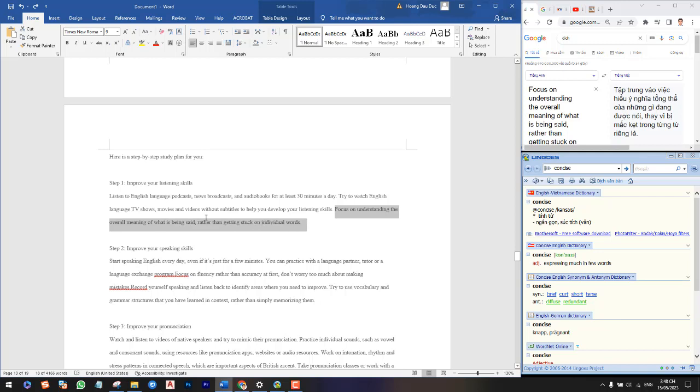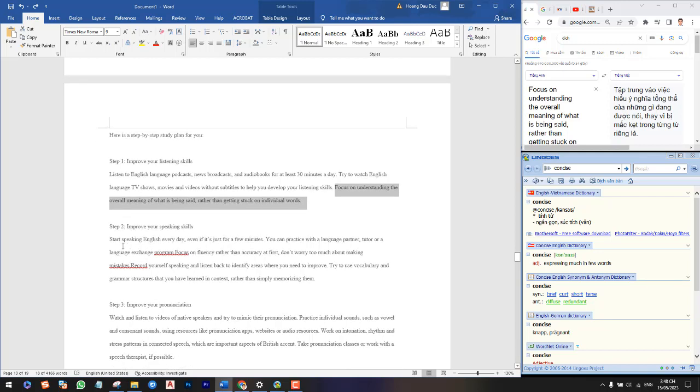Okay. Step 2: improve your speaking skill. Start speaking English every day, even if it's just for a few minutes. You can practice with a language partner or a language exchange program, focused on fluency rather than accuracy at first. Don't worry too much about making mistakes.